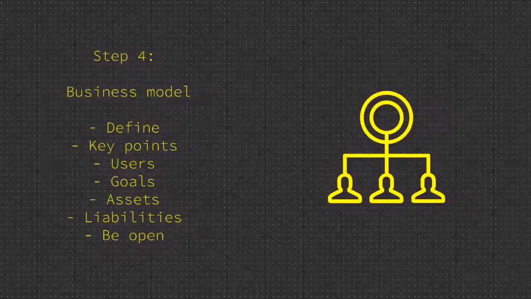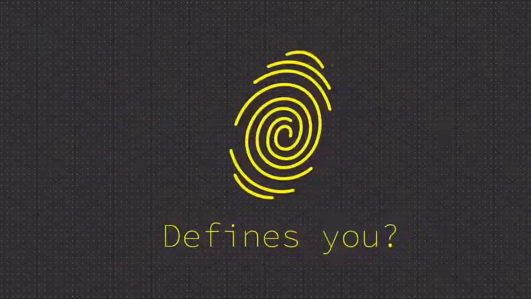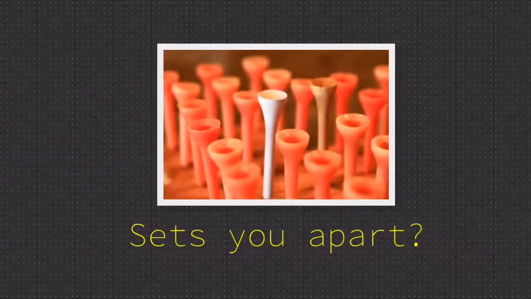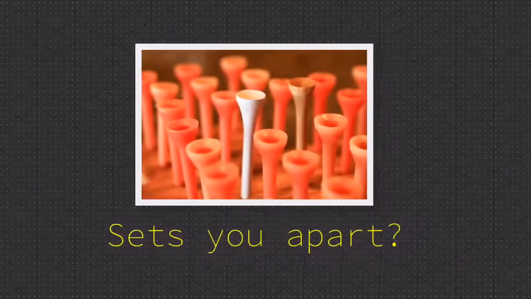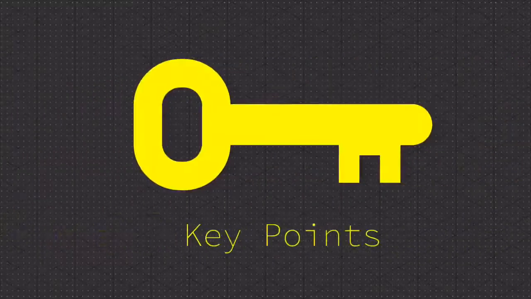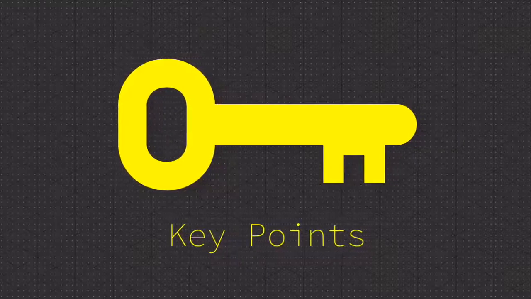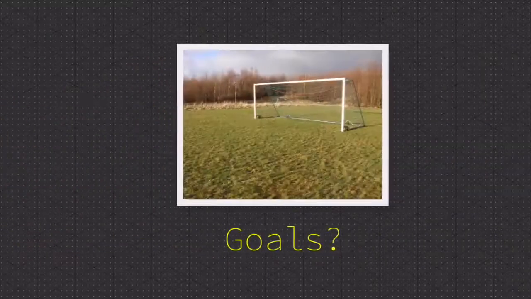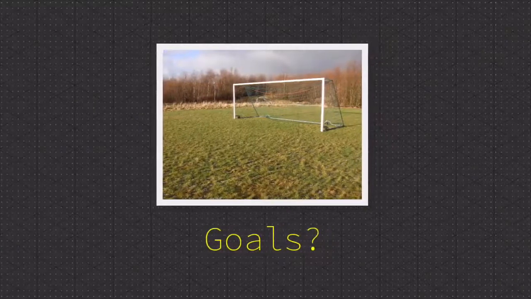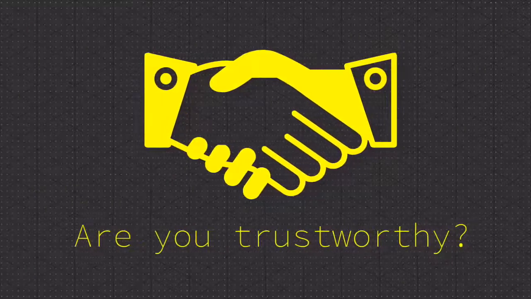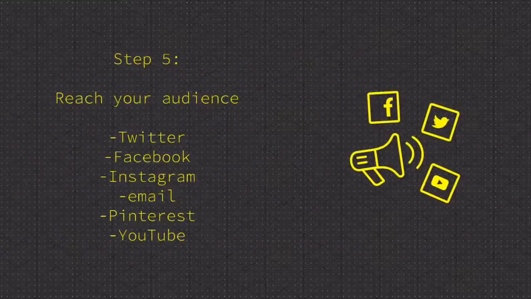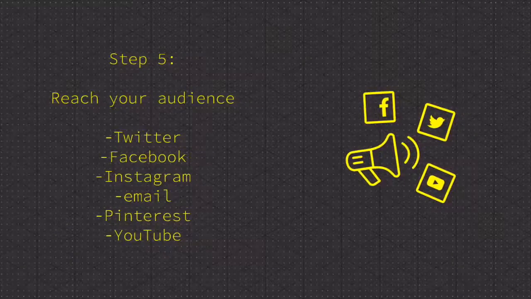Step 4. Know your business model. Here are a few questions you can ask yourself. What defines you? What sets you apart from other like businesses? What are your key points? How can you attract users and an audience? What are your goals? Where do you see your business in the future? Can your users trust you? Are you open to your audience?